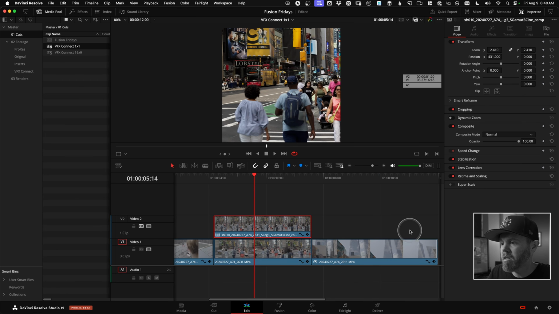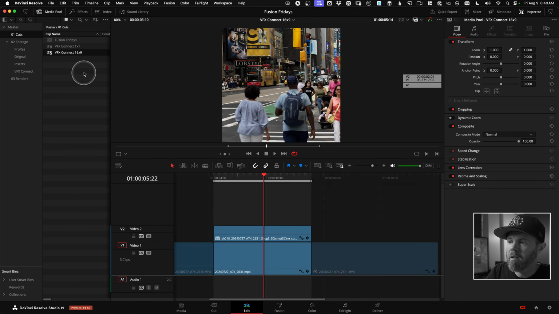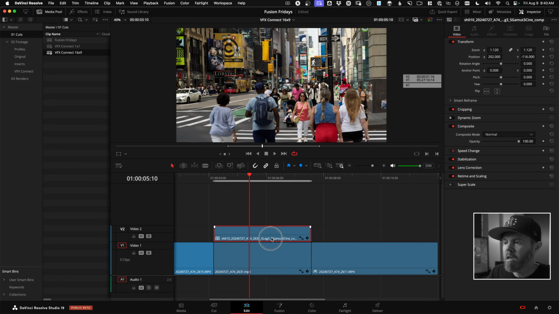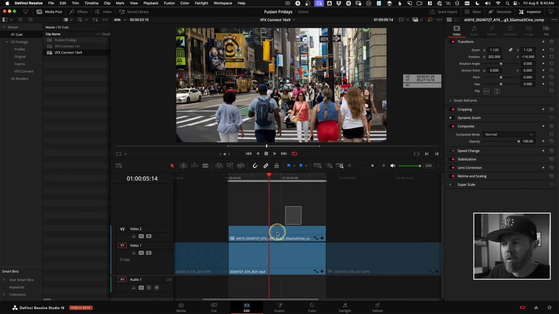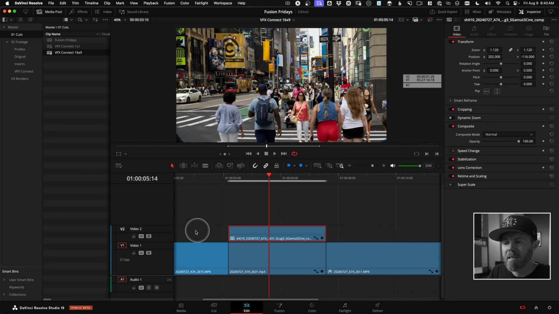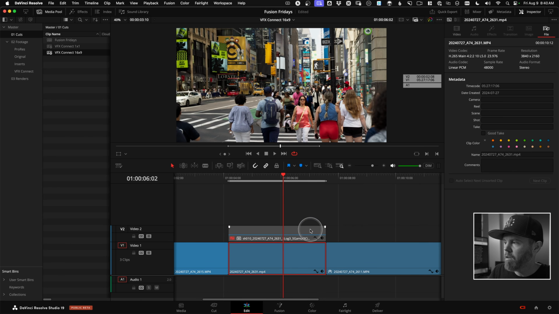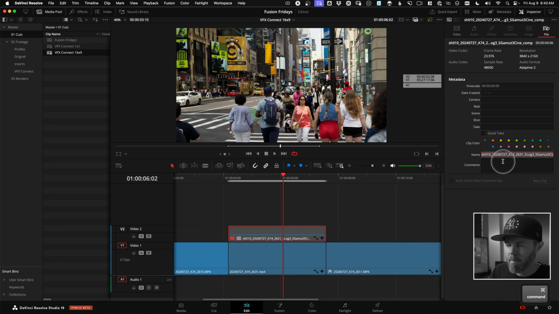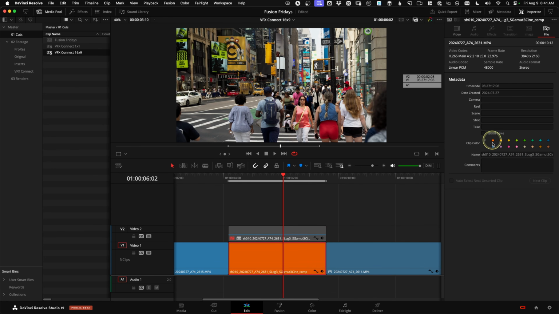The first of which is, let's go to our 16:9 timeline, and what I'm going to do is make a new plate from the deliver page instead. So to do that, I'm going to just mark an in and out of the clip you want to export. I'm going to disable, you can either disable the track or the clip itself with D. So if I click on here, I can easily Command C, Command V, and let's make it orange for fun.